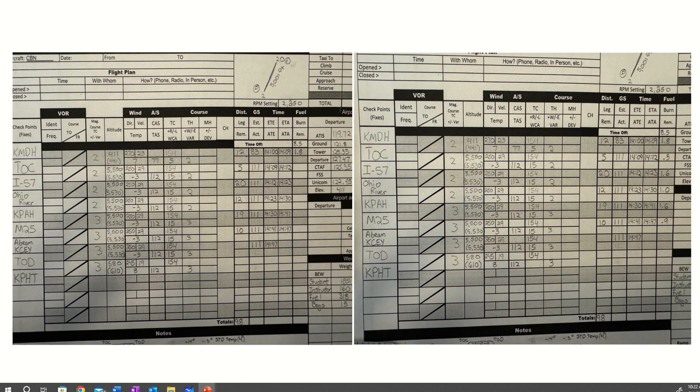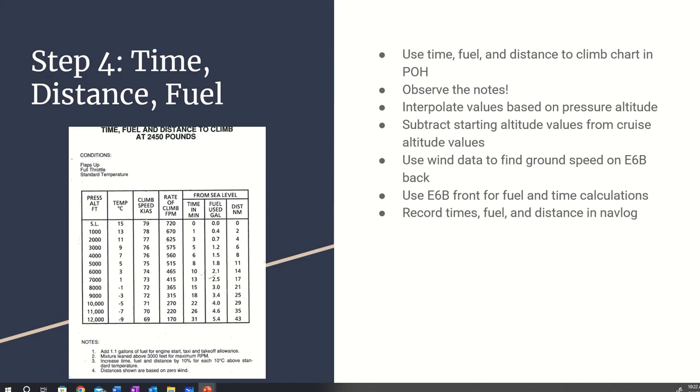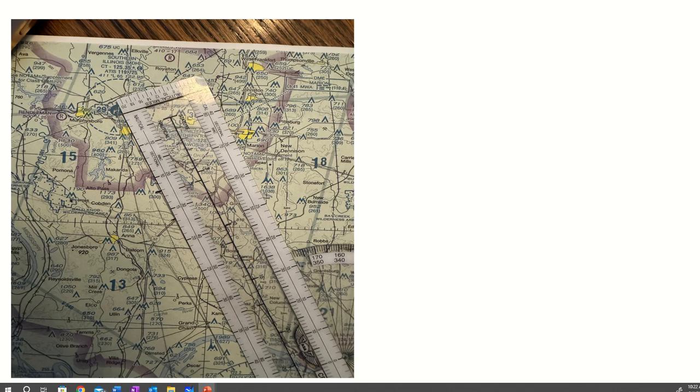We found out that we would have a true airspeed of 112, so that's where that comes from. The 77 comes from the climb chart. I just grabbed that as kind of an average climb speed. So if you look, right, your climb speed decreases as you go up. So I've just chosen 77 as kind of a middle. You can see it ranges all the way from 79 down to 74, and I just chose 77 as an average figure.